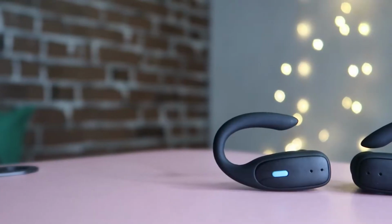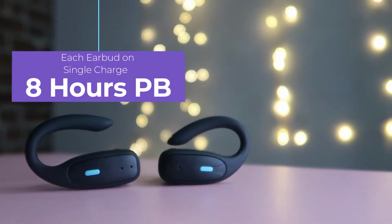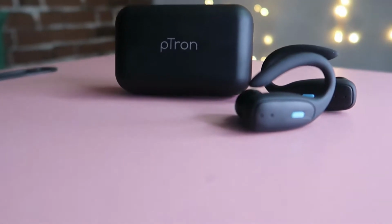In terms of battery consumption, I played 8 hours of continuous music playback. On a single charge of both earbuds, it withstands up to 8 hours of continuous music playback, with only the earbud charge of 50 mAh each. You can also refill this 50 mAh of charge by placing the earbuds in the charging case. That means you can refill the earbud charge using this charging case up to 4 times, because the charging case has a 400 mAh battery.